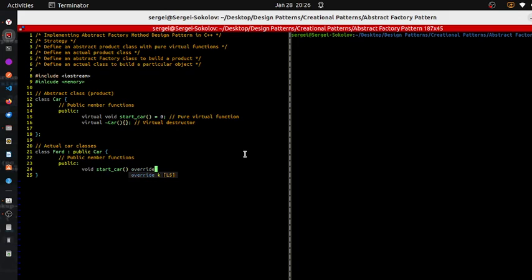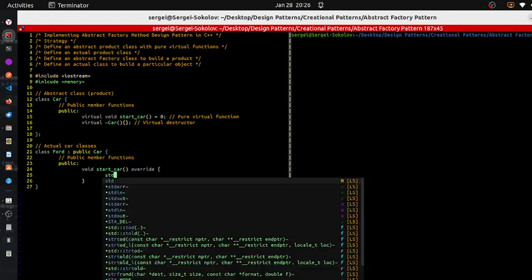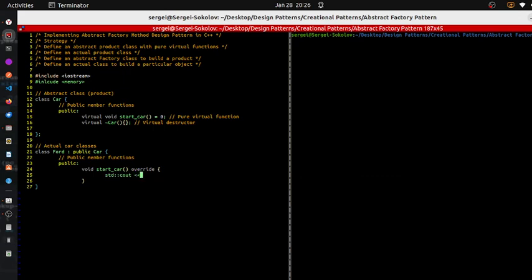We need to override the behavior of our interface, basically. All right, and here we can just say cout starting my Ford car, something like that, and endl.